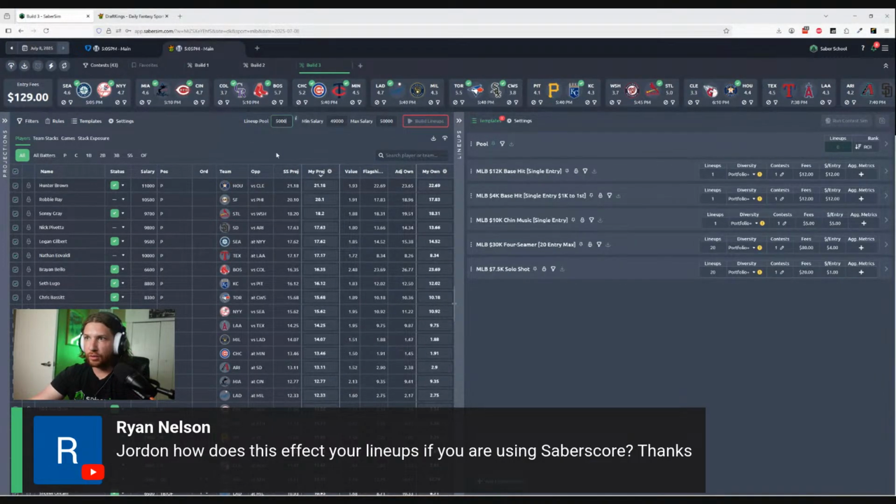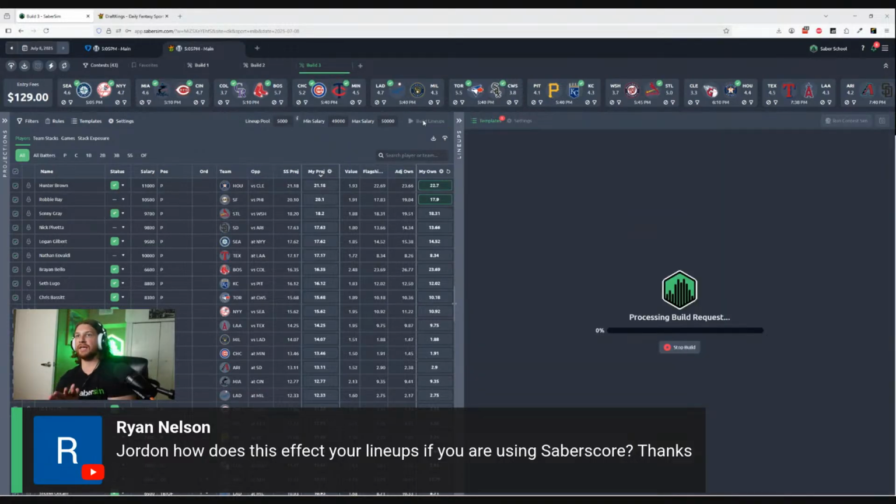Okay, yeah. Whether we're talking about custom metrics or SaberScore or ROI, the concept of sorting your lineups by a metric has somewhat changed, because we're not ranking lineups and selecting them one by one anymore. That's how the old SaberSim pre-portfolio worked, where we would identify some lineup 1, and then we would look for lineup 2 based on your ranking order, while also listening to everything else you wanted to do, your exposures, your min uniques, stuff like that.